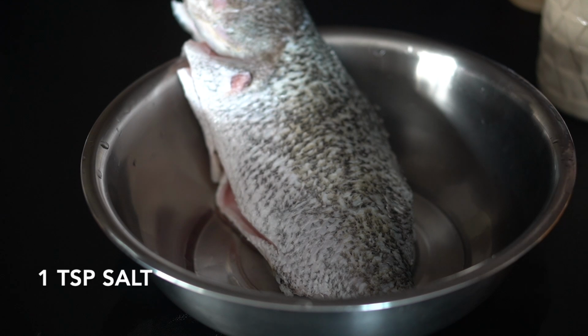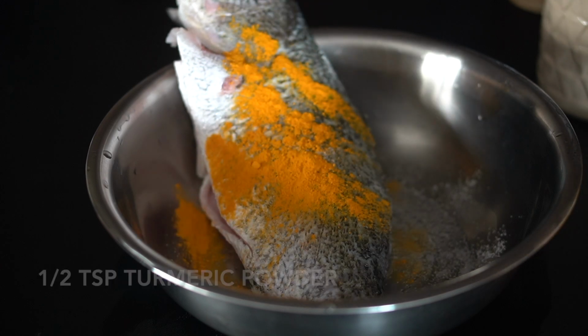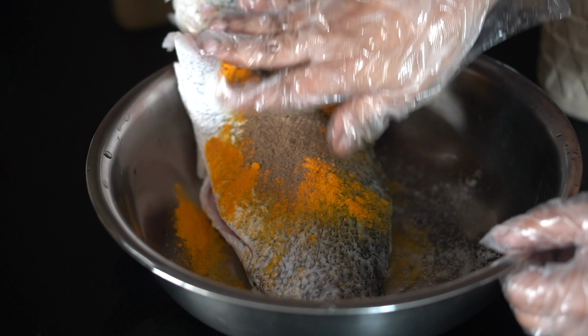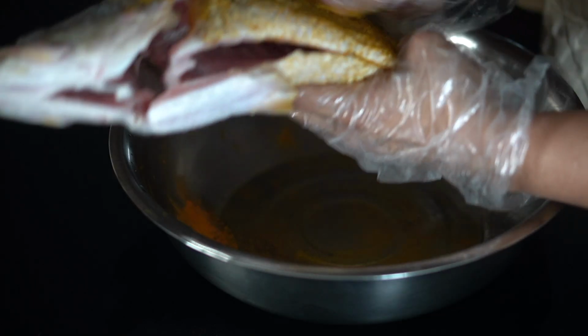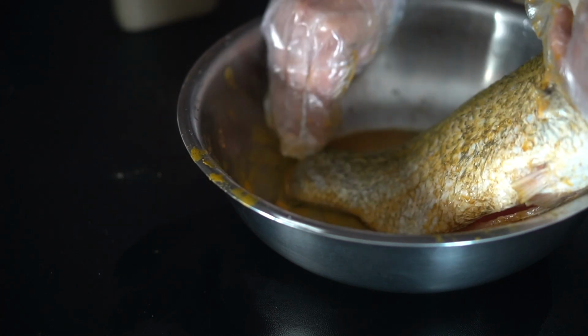For a whole sea bass of approximately 1 kilo, we're going to add 1 teaspoon salt, half a teaspoon of turmeric powder, as well as half a teaspoon of black pepper powder. Now we're going to rub in these ingredients thoroughly on both sides as well as inside the fish and set aside for 15 minutes.